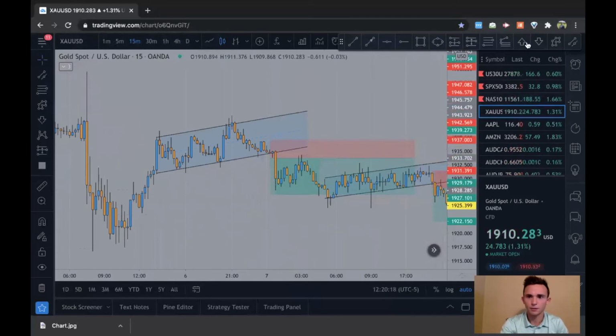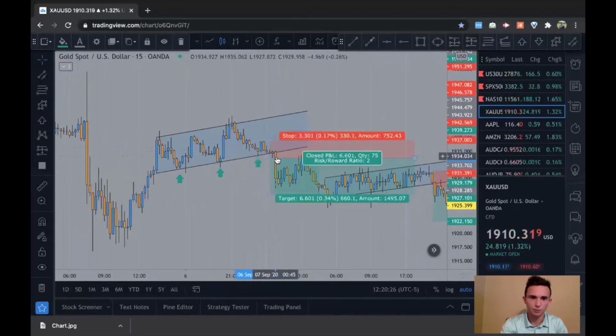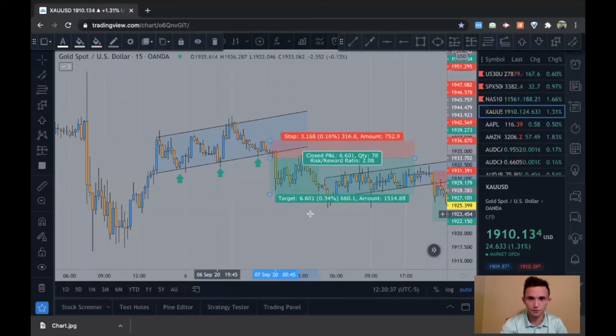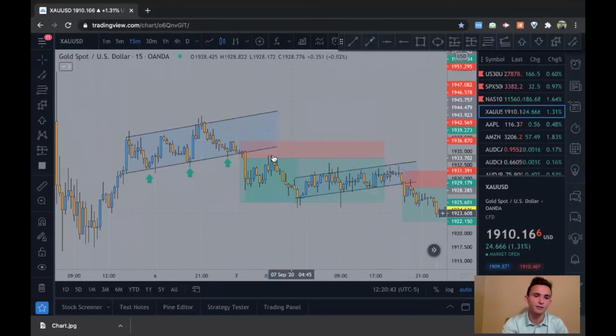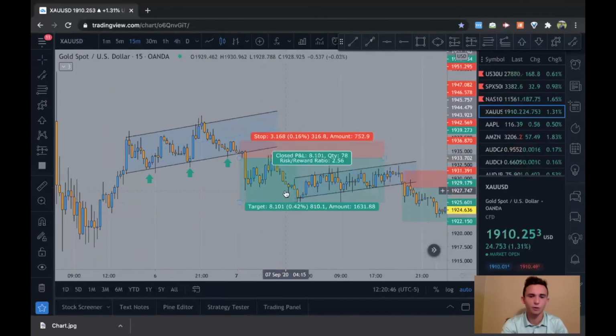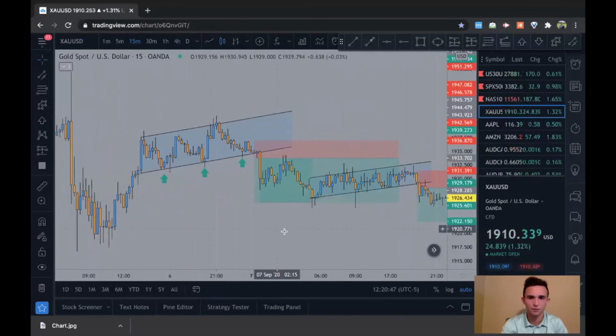And so basically what this one was, 1, 2, 3. You can see it pulled up a little bit. Put my sell stop right here. I'm going to put my stop loss above this recent high. And then I'm going for 2 to 1 risk to reward, which is right here. Boom, hit it. You could even have pulled it a little bit farther down if you wanted to. Could have even went 2 to 5. What I've done is you can tell I backtested this. 2 to 1 works the best with this strategy. So I'm just going to say that now.